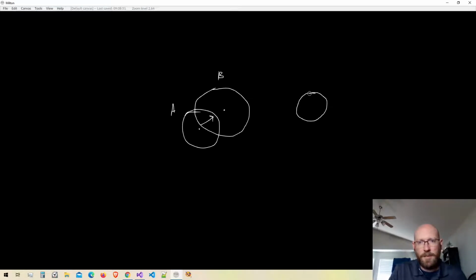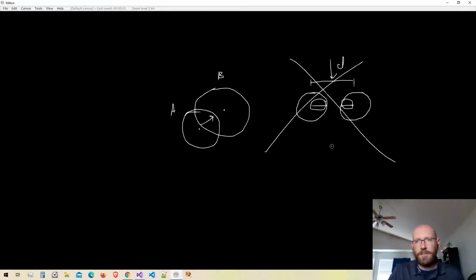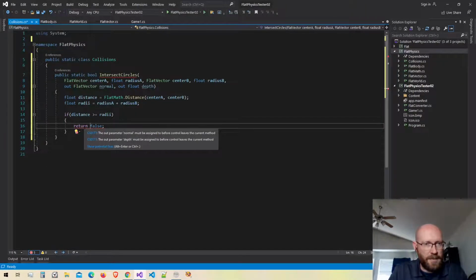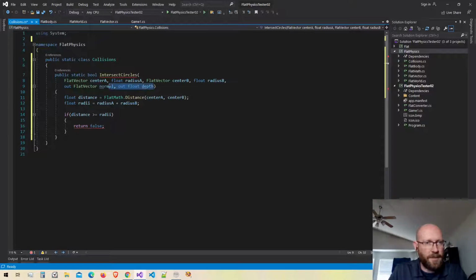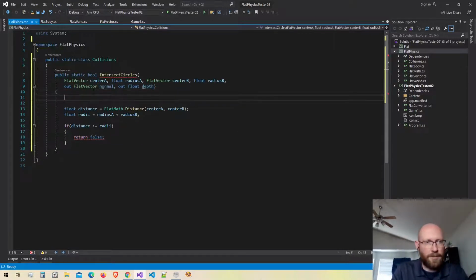We have a circle here and a circle here, and each one has a radius that looks like this. So what we're basically saying is, if this distance here, d, is greater than these two added together, then it's not intersecting. We don't have intersection, so we can just return. And it's giving me an error here because I need to specify some default values for the out parameters.